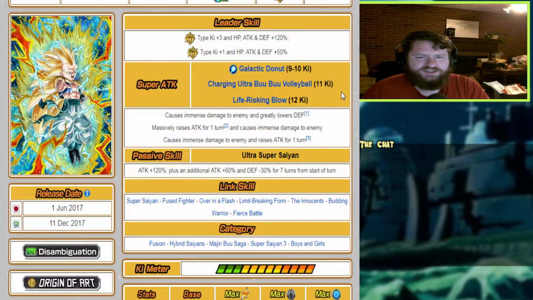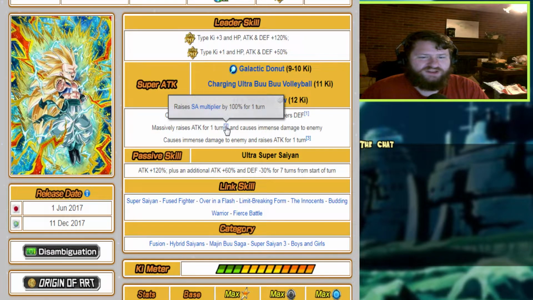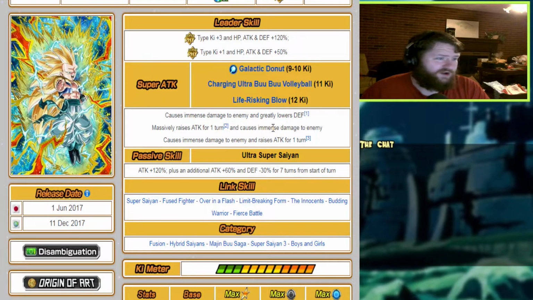So he has Galactic Donut. He's just like the Tech Super Saiyan 3 Gotenks, where depending on how much ki he has, he's going to use a different attack. So the best one is the 11 ki, the Charging Ultra Boom move Volleyball. Massively raises attack for 1 turn, that's 100%, so doubles his attack and causes immense damage, so pretty strong.